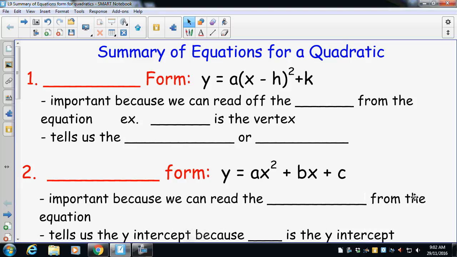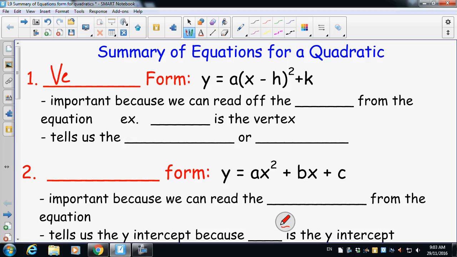All right, so we have been working on a bunch of algebra skills and graphing, and we're about to take the algebra and put it together with the graphing so we can use them both to solve problems. So one thing we need to talk about is how all this algebra relates to the equations we've been using with our graphs. One thing to make note of is we have looked at the equations in different forms.